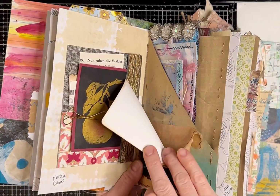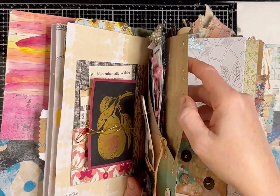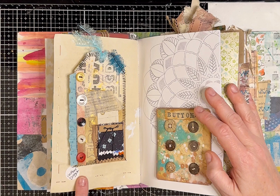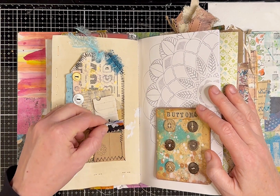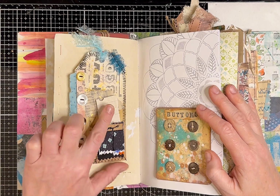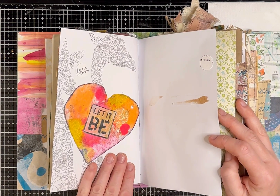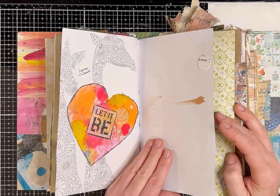Okay, then over here, I just put some tags and things down in this big pocket. So I just kind of clumped some stuff together there. Some cute button stuff. This is from Heather. So cute. All the little details and little fabrics here. Buttons. And then we have a heart from Lauren.